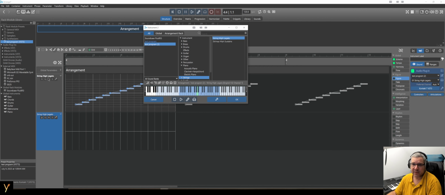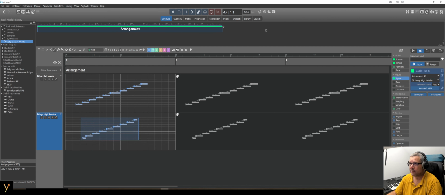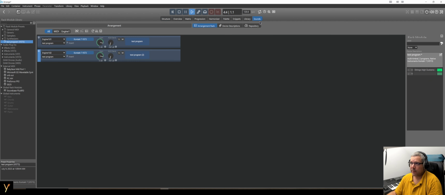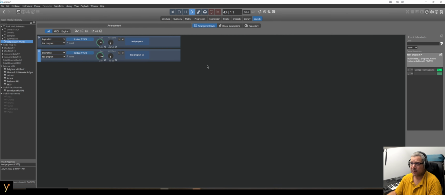So far we had string high legato, and now we select the other one. So that means it is using engine 1, engine 2, and using the program. It depends which instrument or which sound you selected. So first, it should be now possible to see this as well in parallel, that it works.